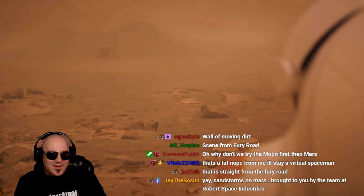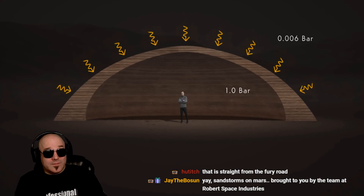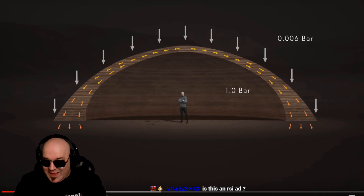Before any humans set foot on Mars we must first design a protective shelter. We will protect our astronauts from radiation with a thick 3D printed shell structure using Martian regolith. Wait till you see this — this looks so cool, what they have for this design for the habitats on Mars.